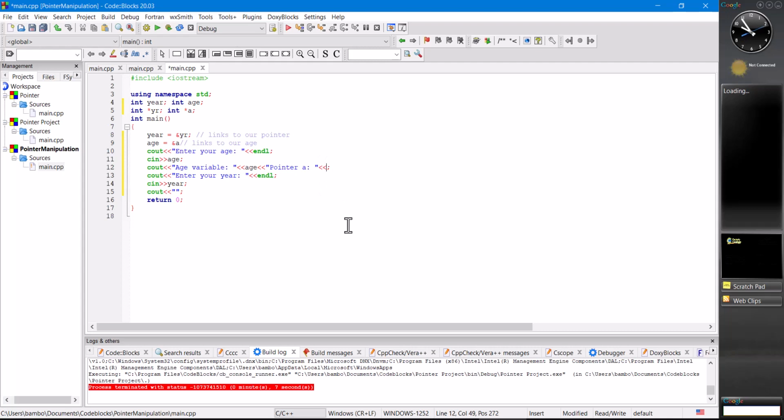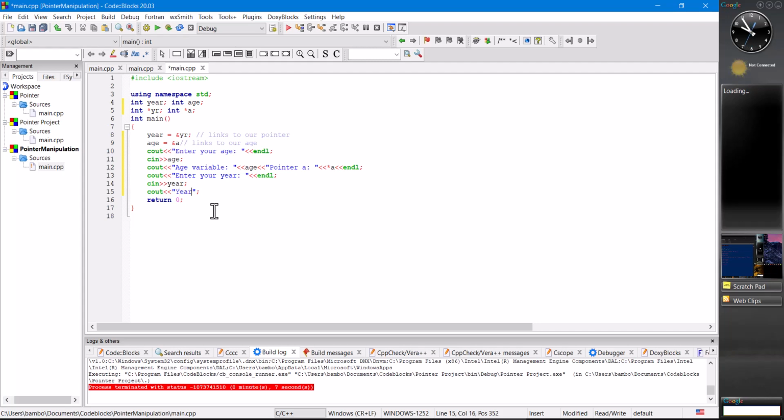And this would be asterisk a. So if you take note now, we've used asterisk instead of the ampersand so that we can actually get the value that it's pointing to. So our ampersand gives us the address. Our asterisk gives us the actual value that it's pointing to.